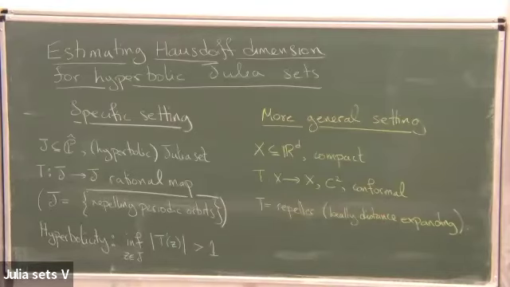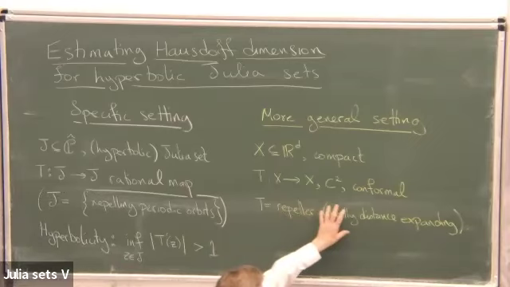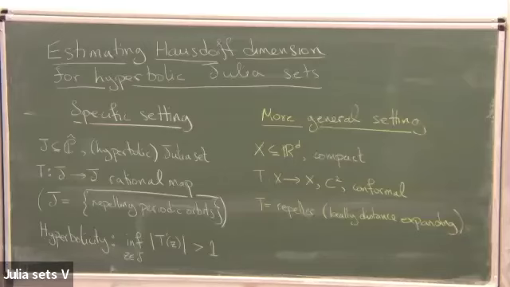I could just have some compact set sitting inside a finite dimensional Euclidean space. And then my transformation, I would just require to be C2, twice differentiable with continuous second derivative, and the map to be conformal. Conformal is something you like to assume in this context if you're going to talk about dimension. And in this case, the map T would be a repeller, which just means that locally points move apart by some bounded amount bigger than 1. So it's a locally distance expanding map. So this is a context in which what I'm going to say would work, but we can focus on the specific setting for this conference of Julia sets.